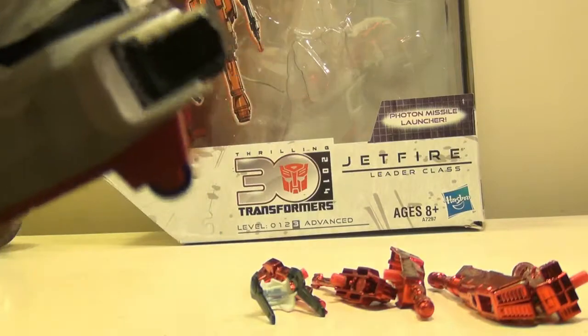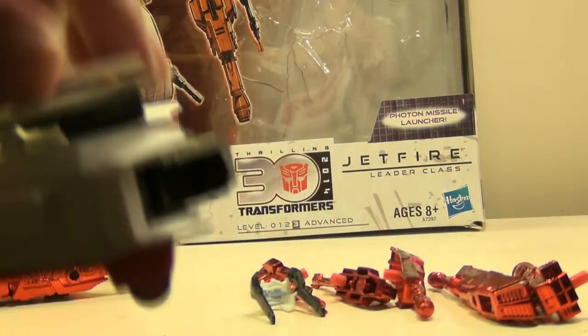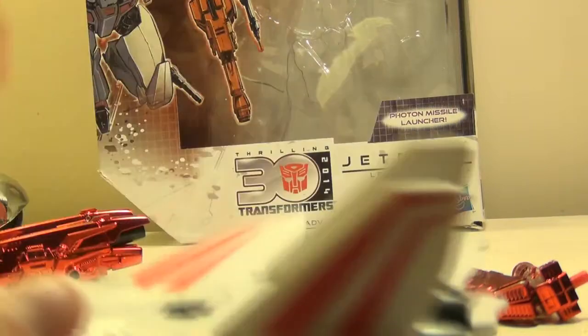What you can also do if you want is pull up the wing flaps so it's like that, but the problem is, just like in the Classics mold, the piece kind of gets in the way and makes it kind of unappealing. So if you really want to, you could just remove the thing completely and then just keep the components on like that, and now it just looks like a regular jet without any of the attachments.